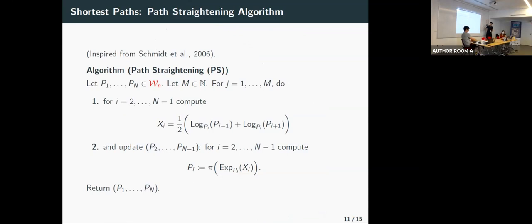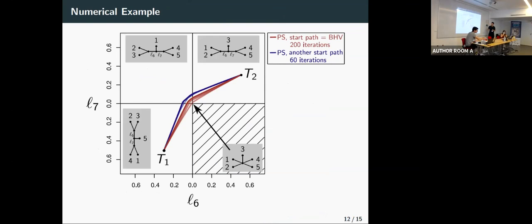We compute this vector x, we just add up those two vectors, divide by half, so we have this midpoint of this parallelogram. And then we actually make the step and go in the direction, obtain a point in the strictly positive definite matrices, which is not necessarily a point in Wald space anymore, but then we project back and we're safe to have a point in Wald space. All right. Now let's have an example.